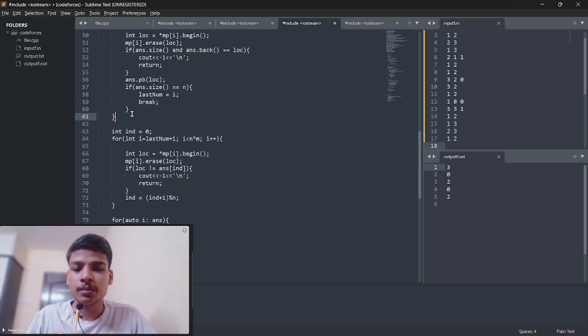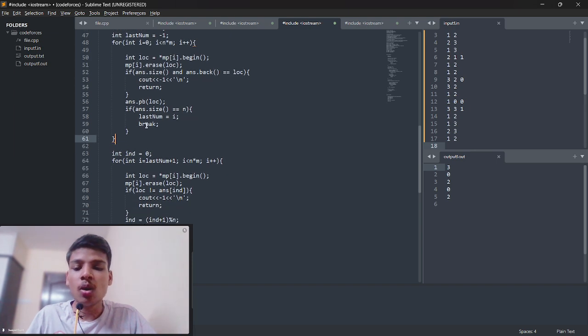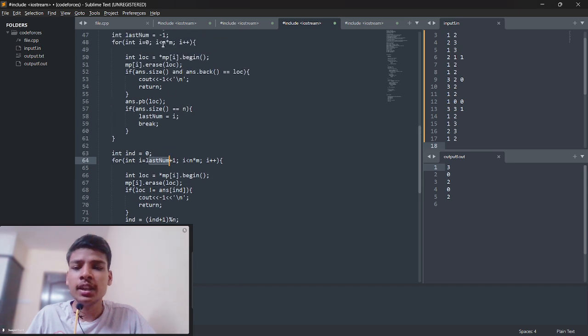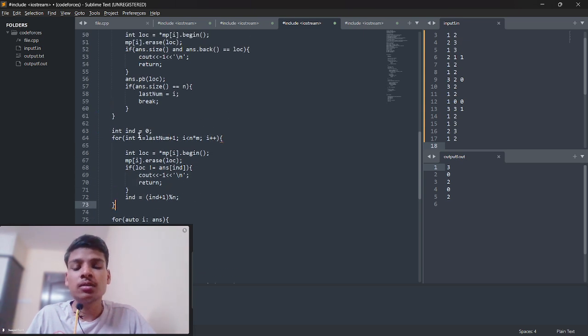Now there are two cases. If all of my cards are done, then I'll not loop this one, because I'm starting from last number plus one. If my last one is originally n into n minus one, then I'll not come into this loop and just simply put the answer. Okay, done. But if it's not the case, then I'll just simply check the pending numbers. Okay, and there's one more case. You know one thing, that my permutation has already been created.